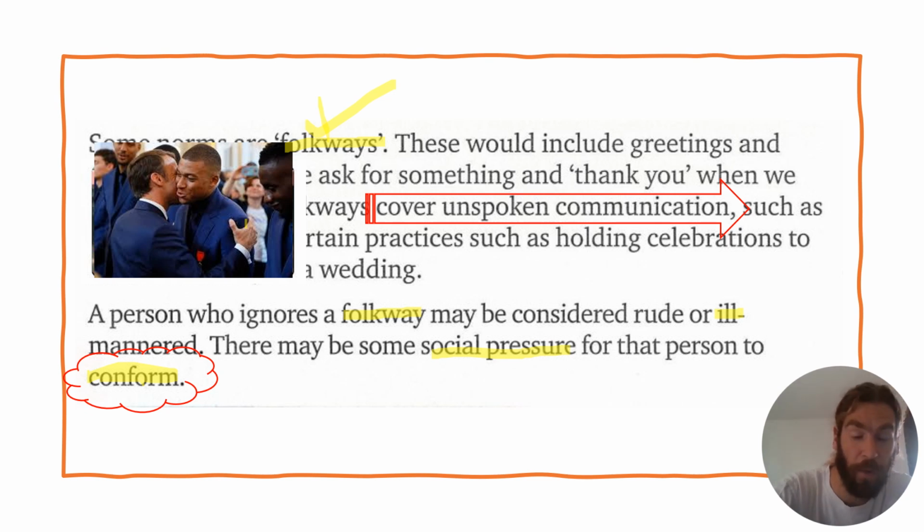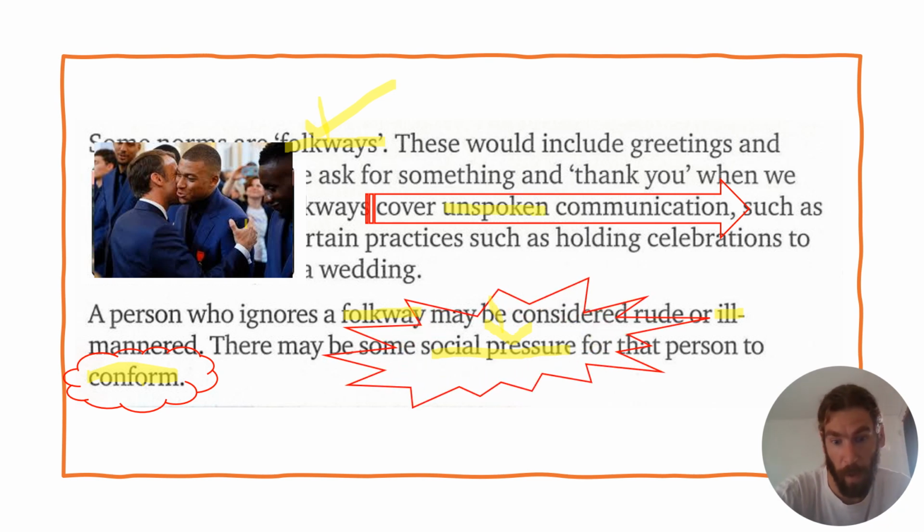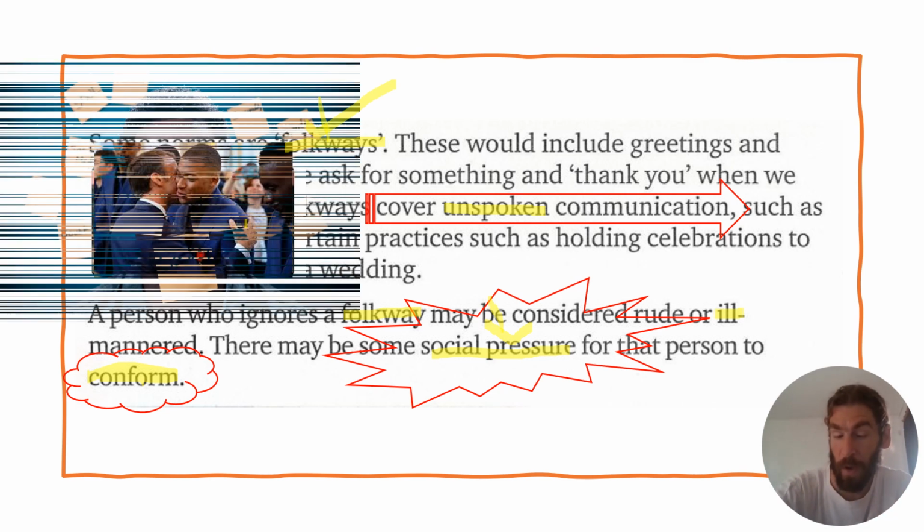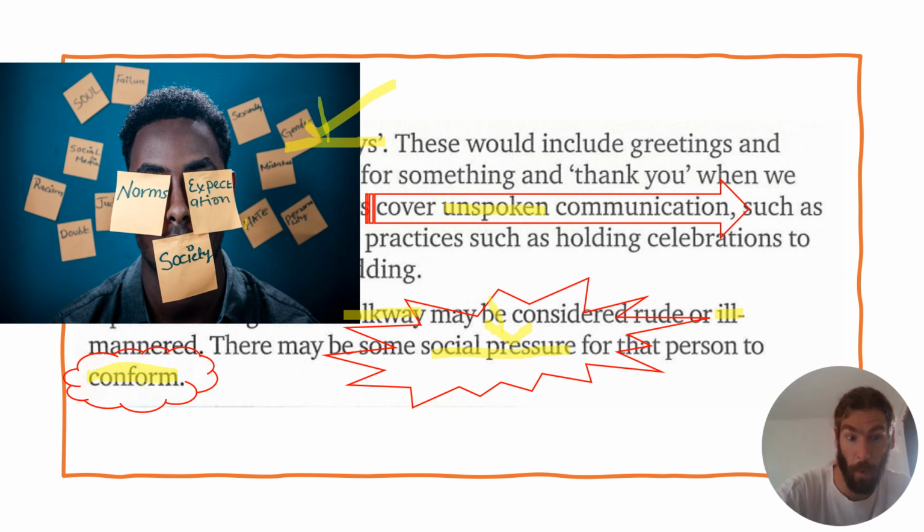And when you are in that country, there is social pressure to conform to the norm. And it is mostly unspoken. You don't talk about this, but there's social pressure to conform to this. You don't talk about it, but the pressure, you do feel it, you have to conform. So there's pressure to conform to the norm. There are certain expectations from society, social pressure.